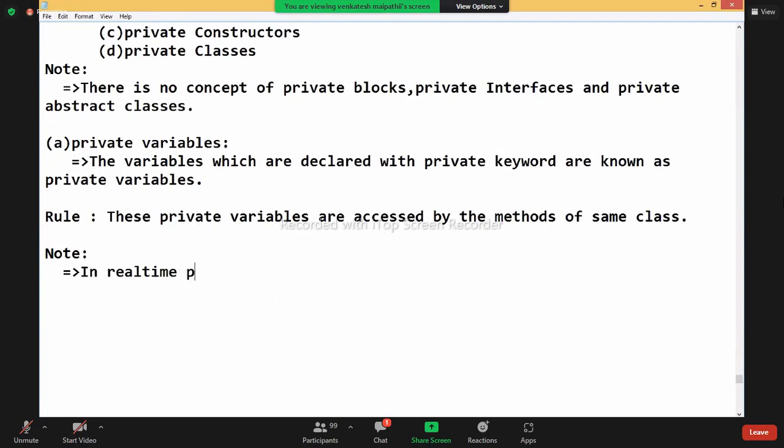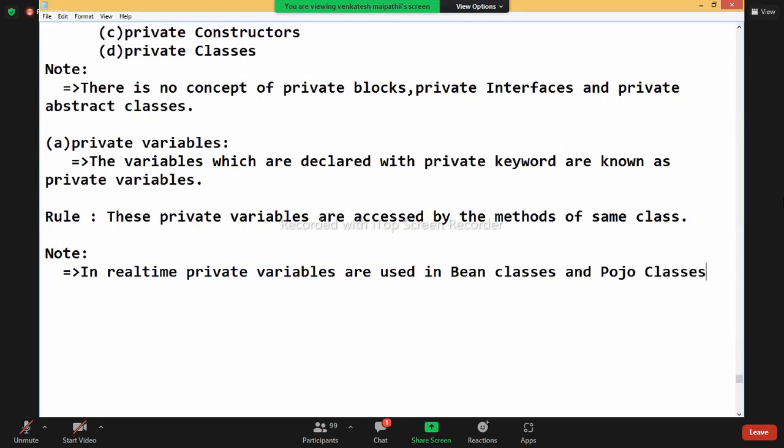In real time, private variables are used in bean classes and POJO classes.